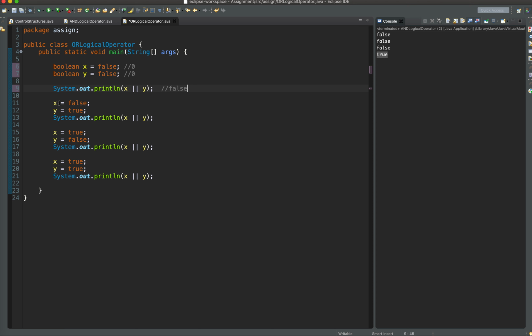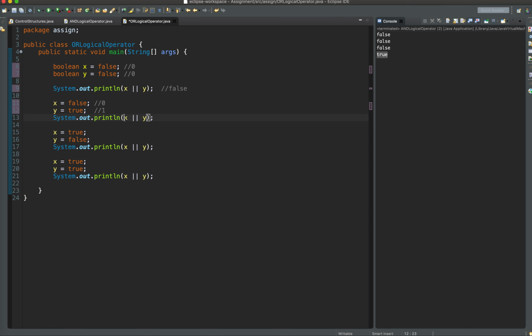And then the next line, I am assigning false to x, and I am changing the value of y to true. So again, it's like 0 is assigned to x, and 1 is assigned to y. Now in math, if you add 1 to 0, the result is 1, right?